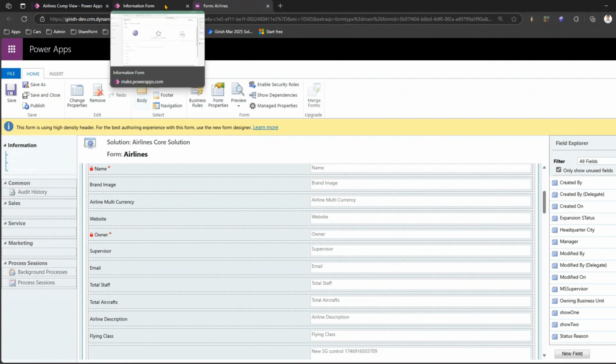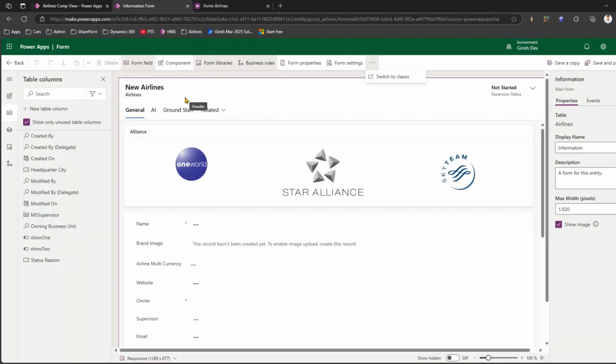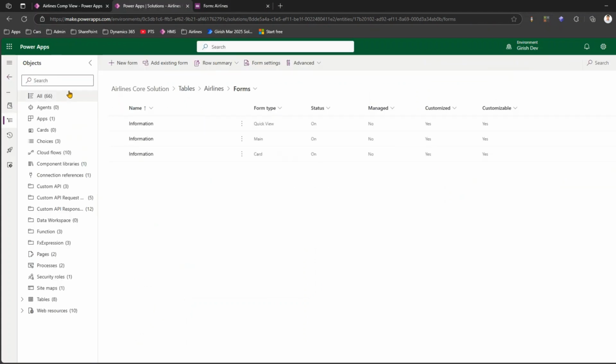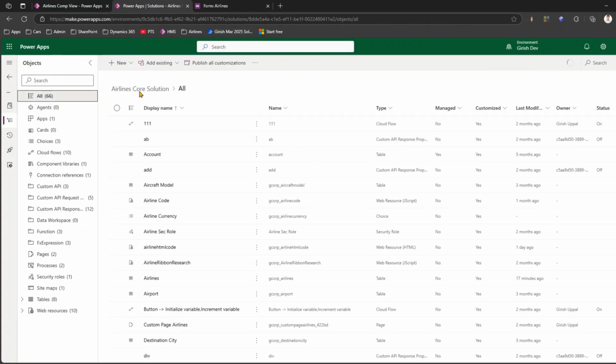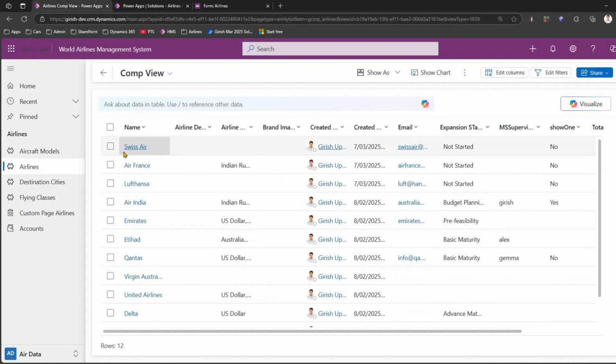So first I showed you the Power Platform Admin Center configuration. Now we are diving into one of the table forms. Also, if I go back into the solution, this is the solution which I have created. Within the solution, say you want to configure something like a grid view. Now this is a grid view. You see this option, Show As. This is not available out of the box. It is a configuration setting, and you need to enable this.